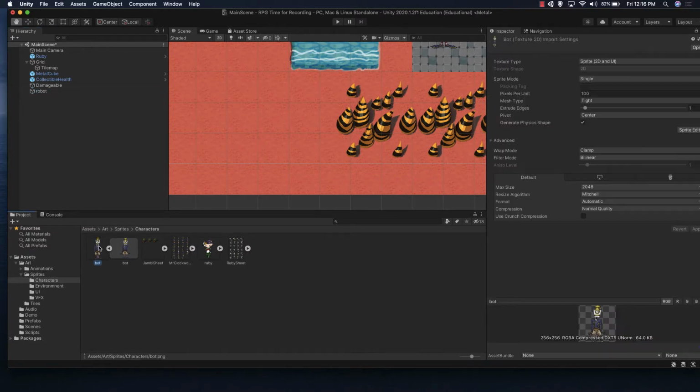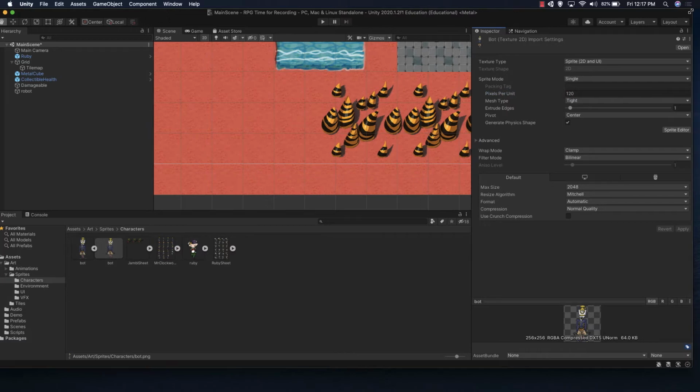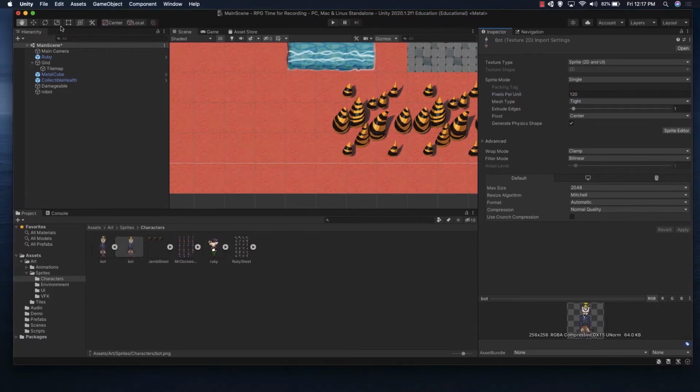Now, I've been trying to figure out why so I'm going in here in the import settings, looking at the dimensions of this. It's 256 by 256. In the official instructions, it says that should be 120 pixels per unit. I'm not 100% on why that number is what it is, but let's just go with it for now. So where it says pixels per unit, set this to 120. Okay, we'll apply that. Just resize this window. Good. Okay, so we applied that.